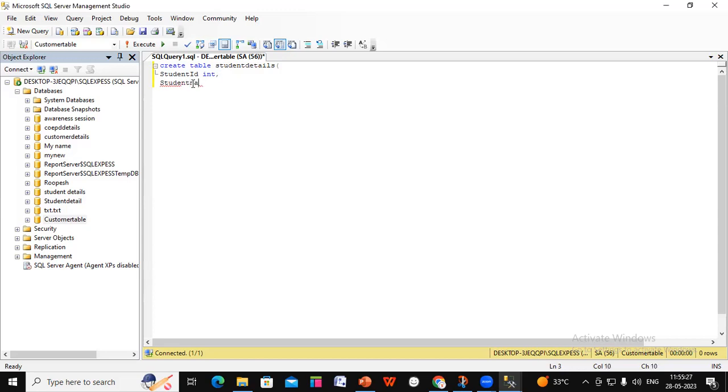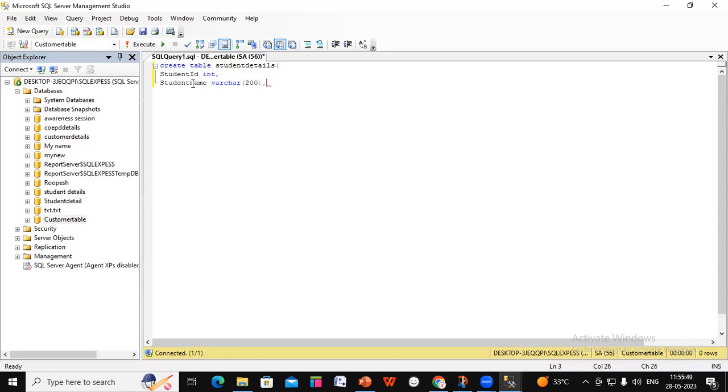Student name. So the student name will define the character, right? So it's words, so at that time I'm going to use varchar. Varchar is one data type. If you want to give some limit to the particular name, at that time you can use the limit. For example, I'm going to limit it to 200 for this character.